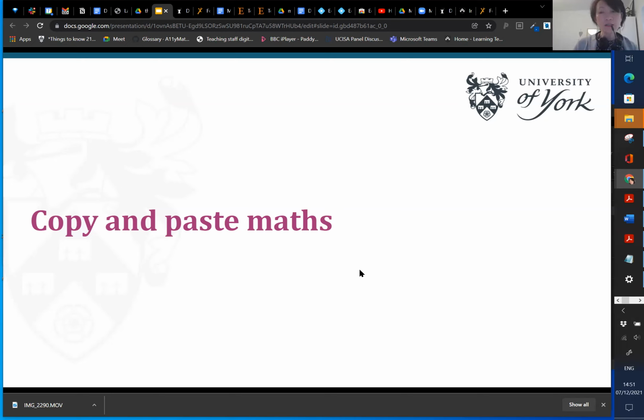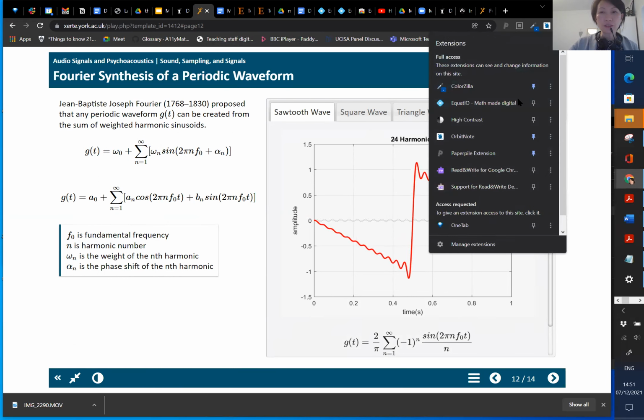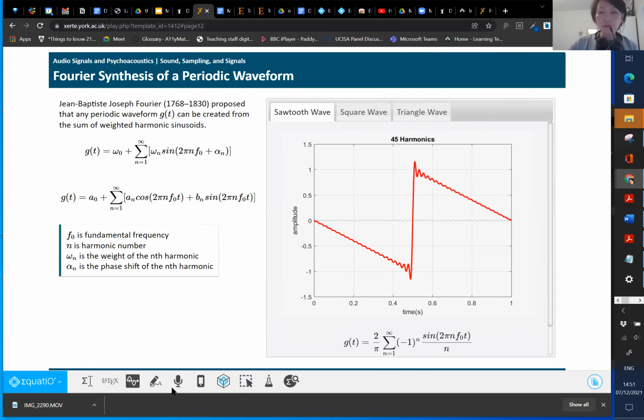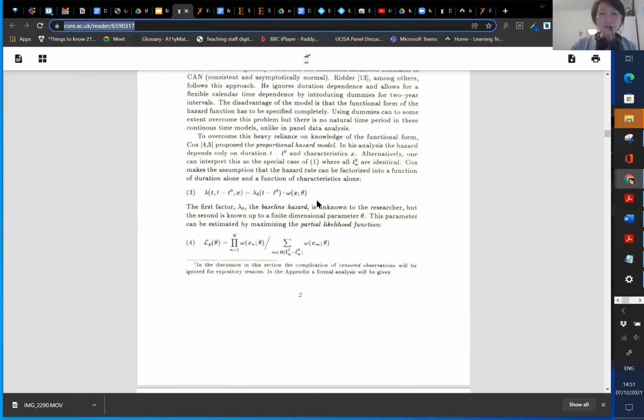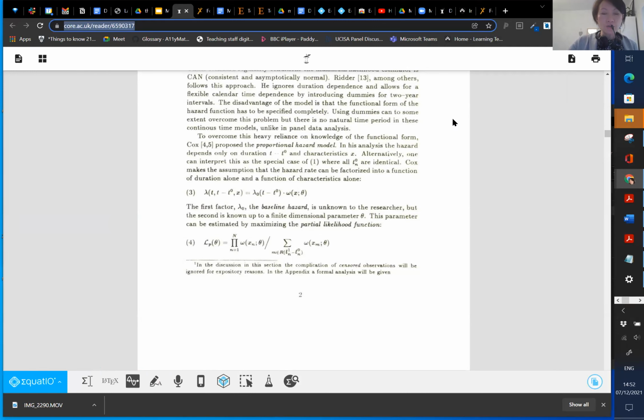So just providing them with a skill to do that would be really, really helpful. So I'll just demonstrate to you what we would do in that situation. So if I want to copy this, I would go to, in fact, let's do it with the inaccessible document, can't we? Here's something that I might want to copy and paste, and it's quite hard for me to see as well. So I'm going to launch Equatio from the Chrome browser.